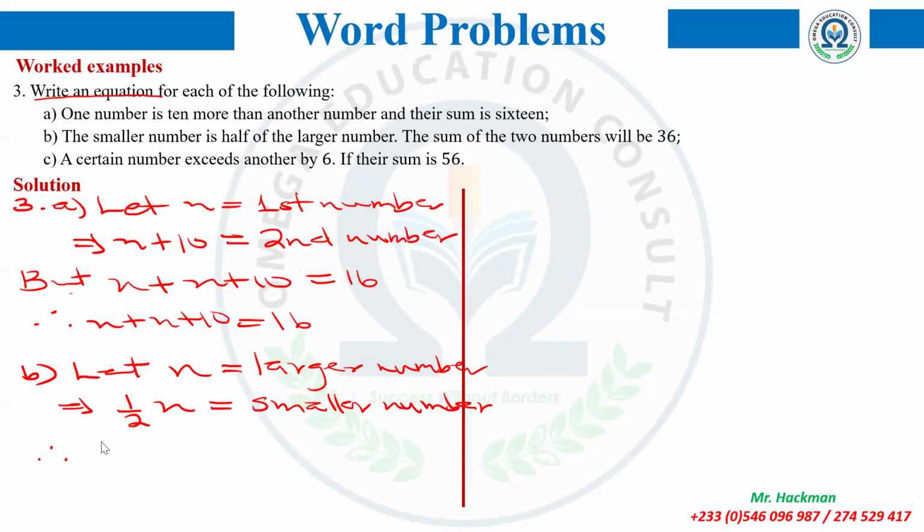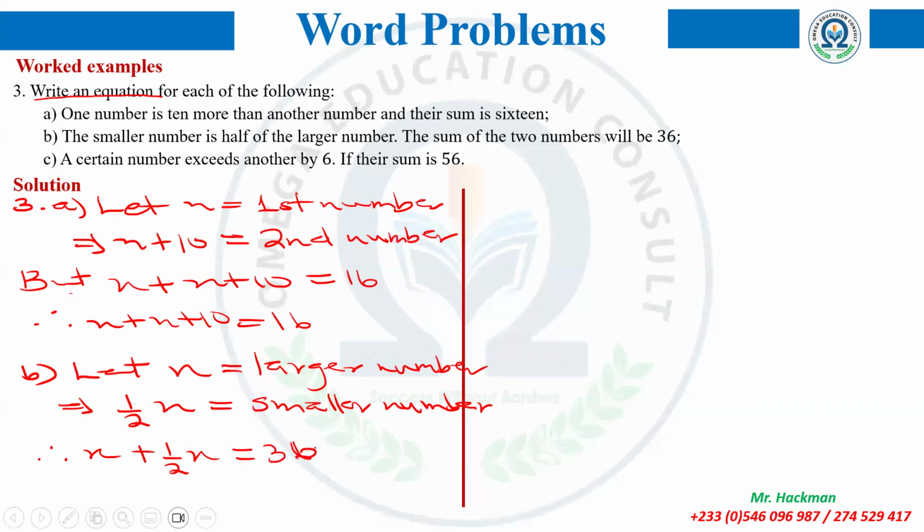Now we can form the equation, knowing the two numbers. We said the sum of the two numbers will be 36. These are the two numbers, you know them now, and they are all in terms of x. So you generate one equation in one variable. You get the sum of the two numbers. Your first number is x. Oops, my x is not clear, so let me write it well. So x plus half x should be equal to what? We are told the sum will be 36. Is that clear?